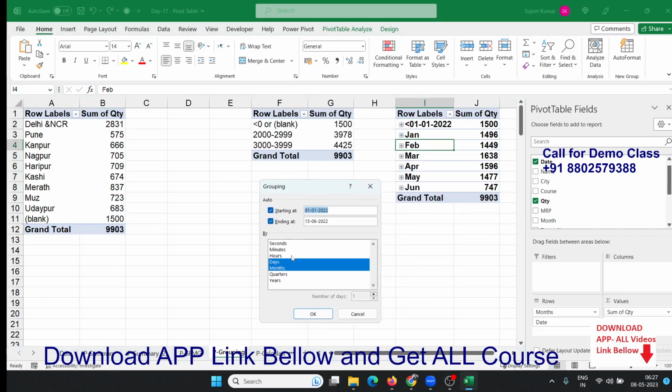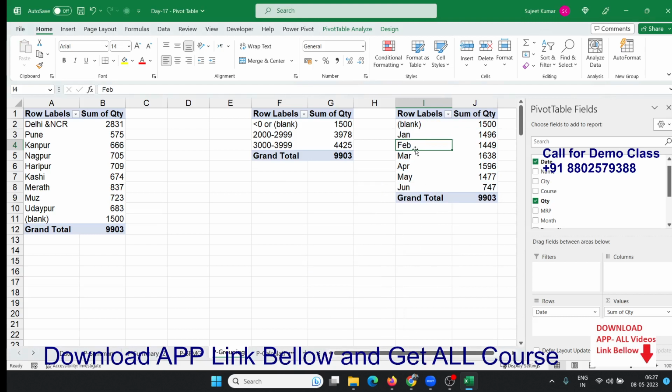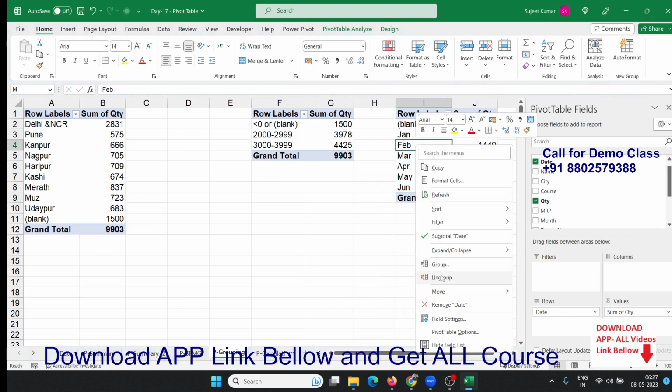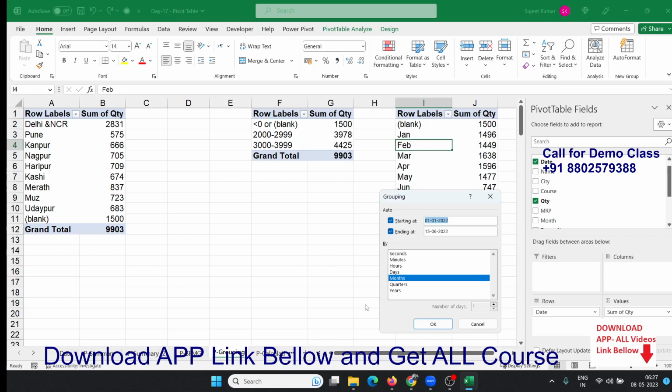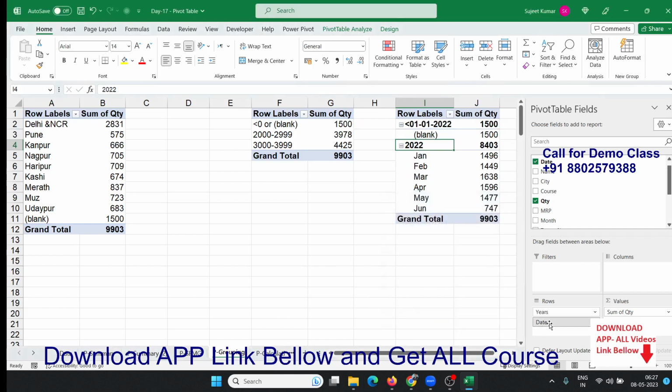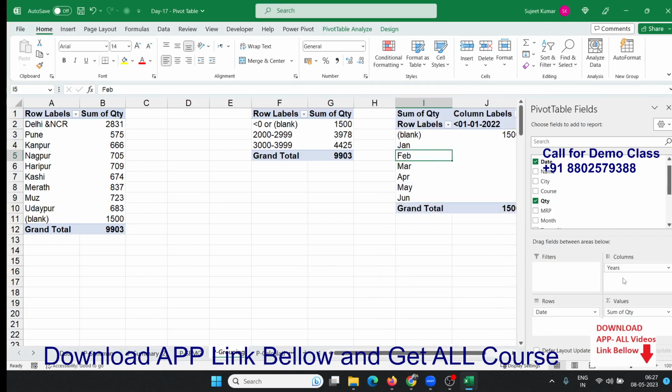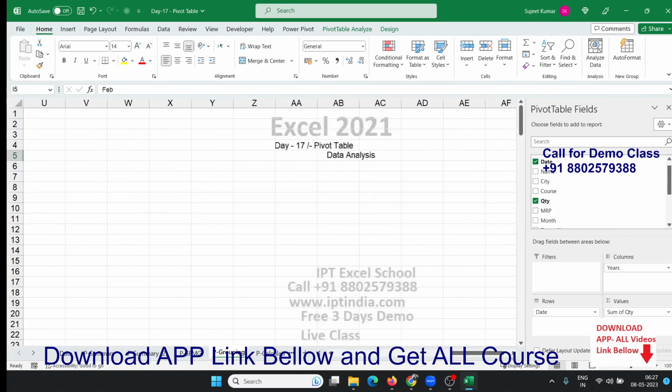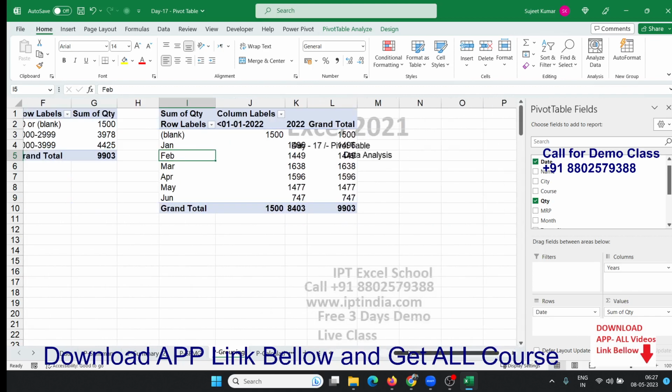And now I want to sort only for month. Okay, only month is coming. I want to sort month and year. Group, month and year will be selected here. And you can also put the year in the row and column and filter anywhere. Just like put here, you can see our yearly report will be here.